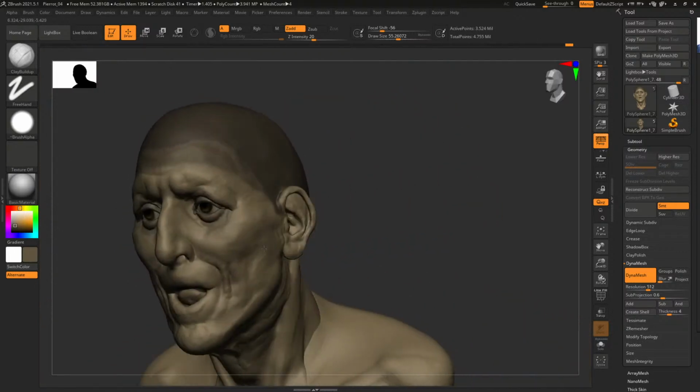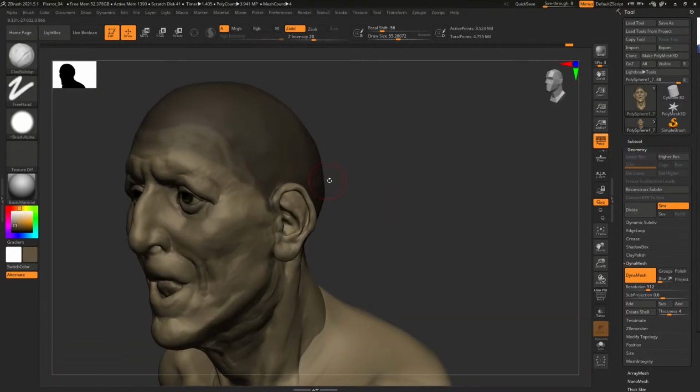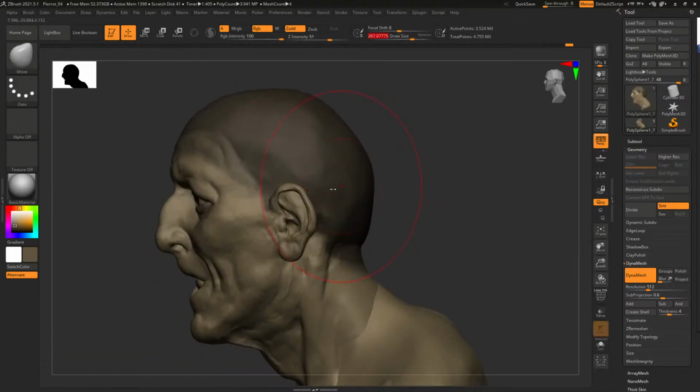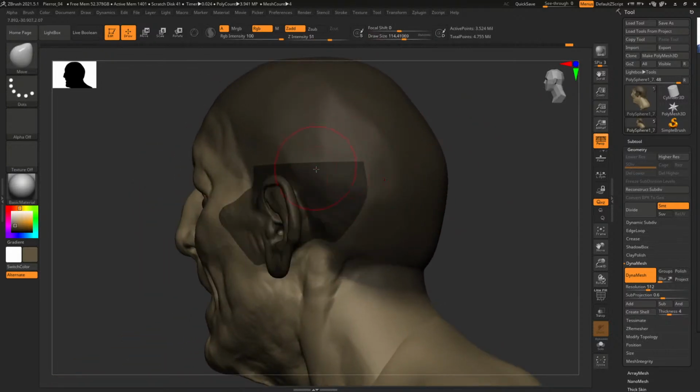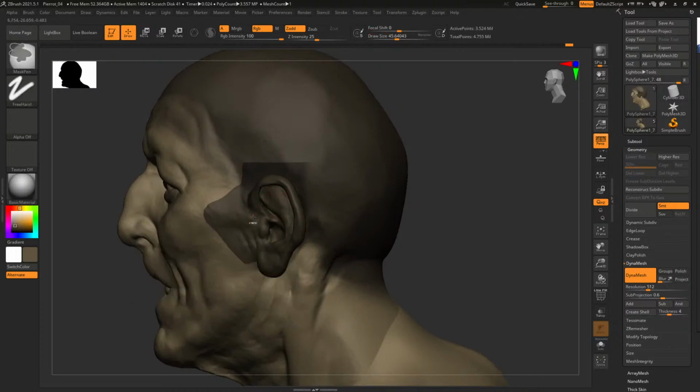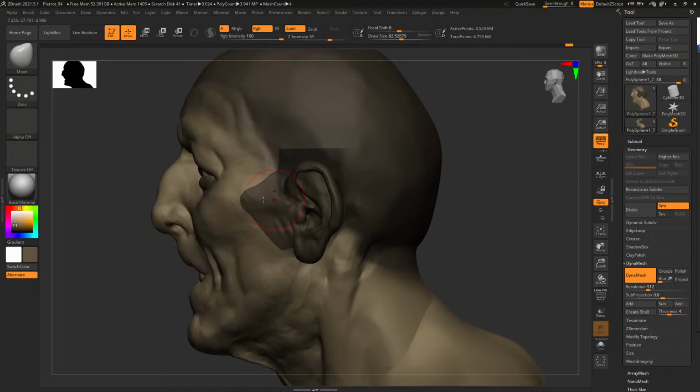Worry about the back of the ears later. Probably still need to reduce the skull volume back here. Let's mask out the ears quickly. Did I accidentally make a map of Texas?